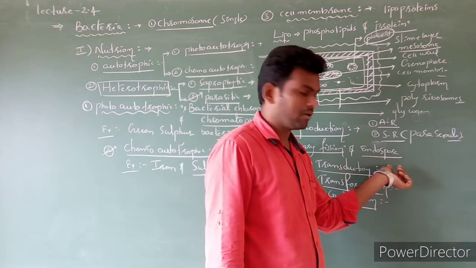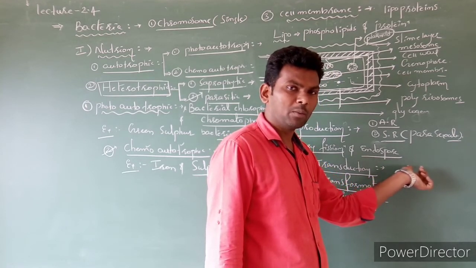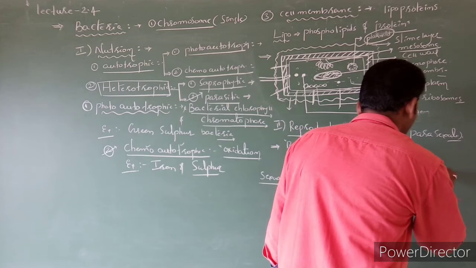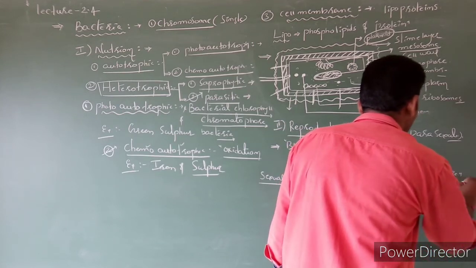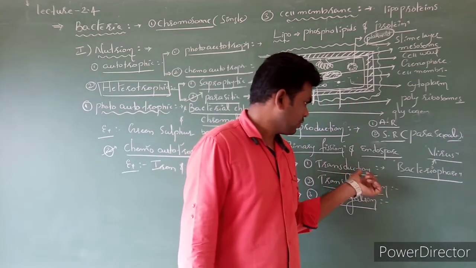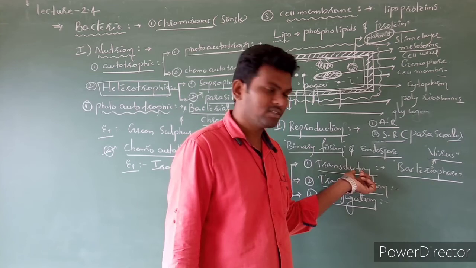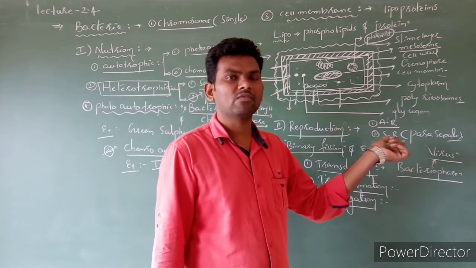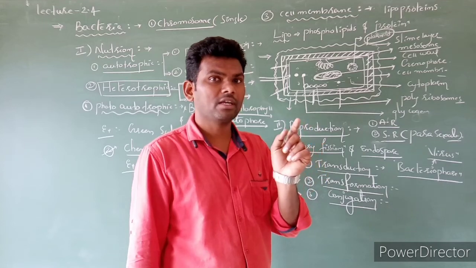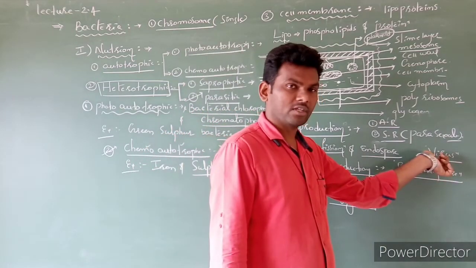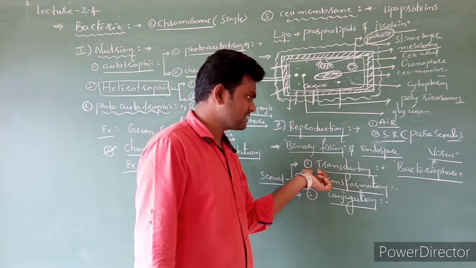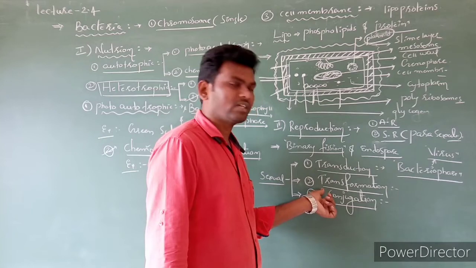First one, transduction. So in this case, generally, there is transfer of DNA material from one bacteria to another bacteria with the help of a vector. So such a vector is the bacteriophage, nothing but a virus. Simple. What is the definition for transduction? In this method, what happened? Transfer of genetic information, nothing but DNA, from one bacteria to another bacteria. But for transfer of genetic information, which is required? One virus is required. The name is what? Bacteriophage. So such a process, such a method is called transduction.